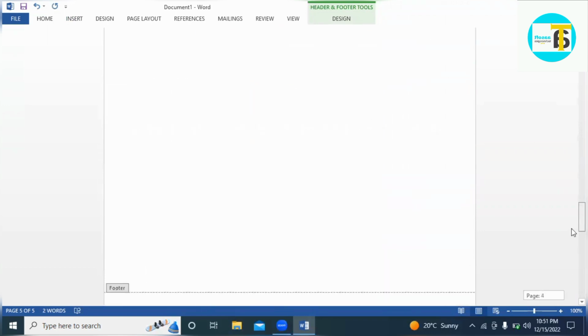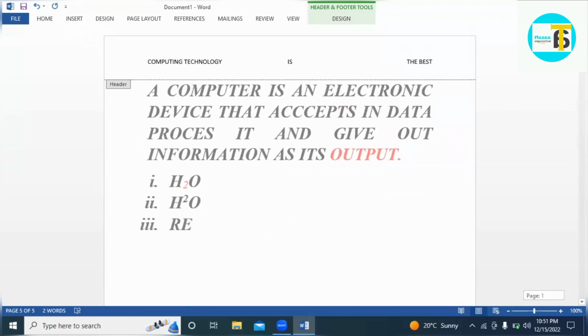So it will appear at the top of every page as computing technology is the best. So that's what we call the header.